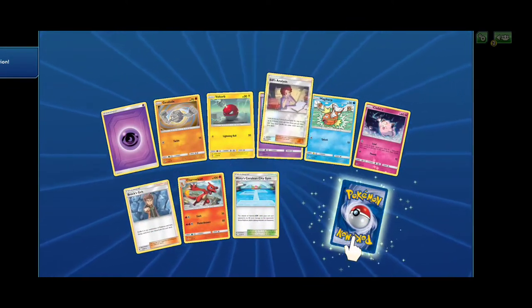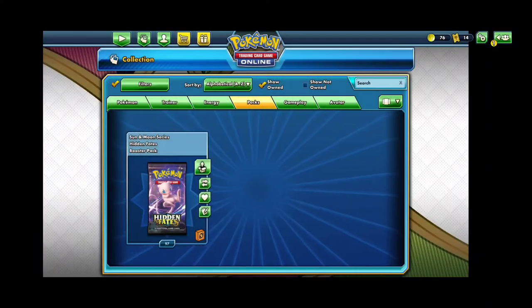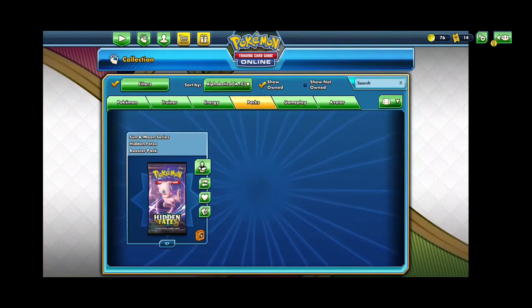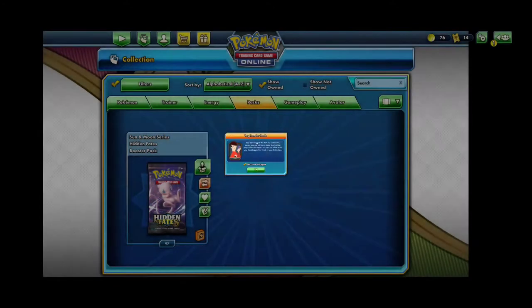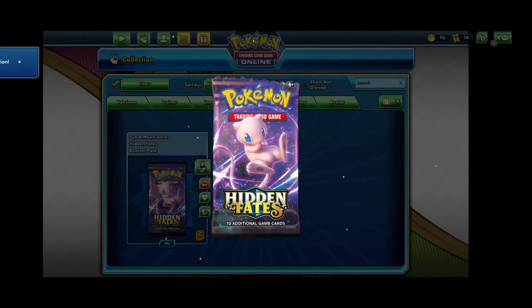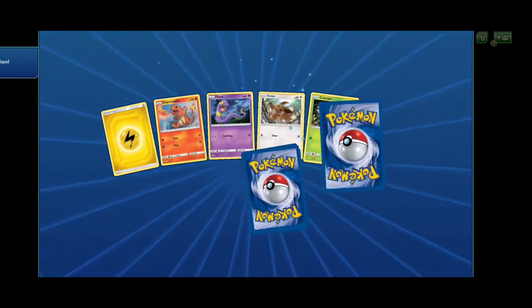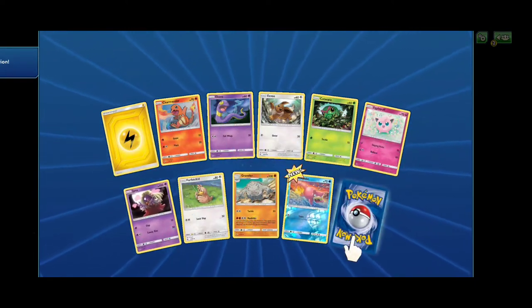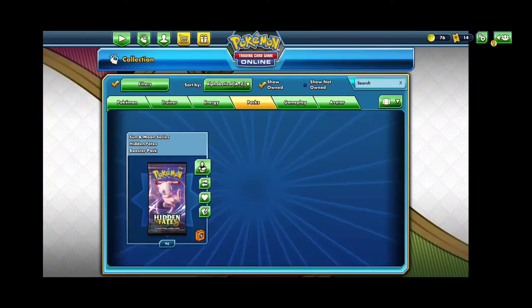Double. What do we got? Nothing new. And nothing new. Alright. I wish there was a way to... What does this button do? No. I don't want to... Whatever. Accidentally trade, but whatever. And reverse holo Slowbro and Blaine's Last Stand. Nice. Take that off.